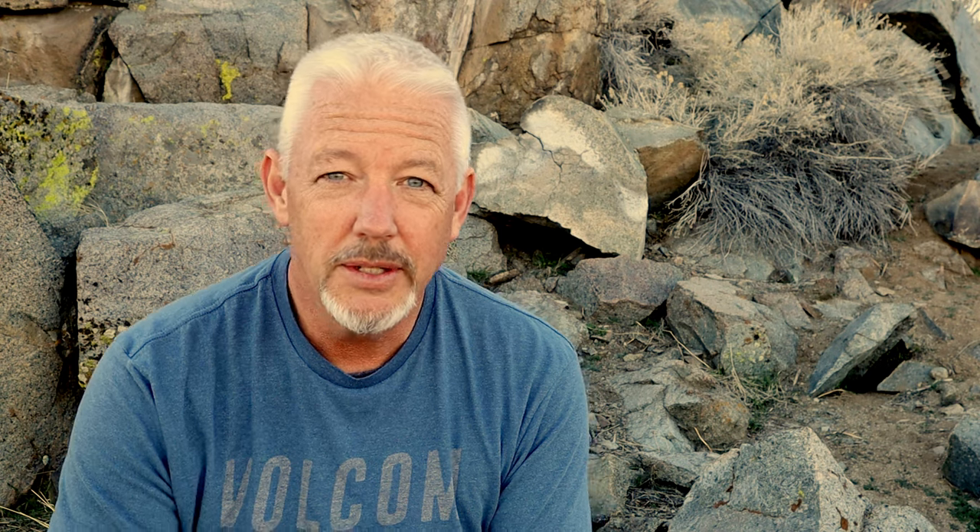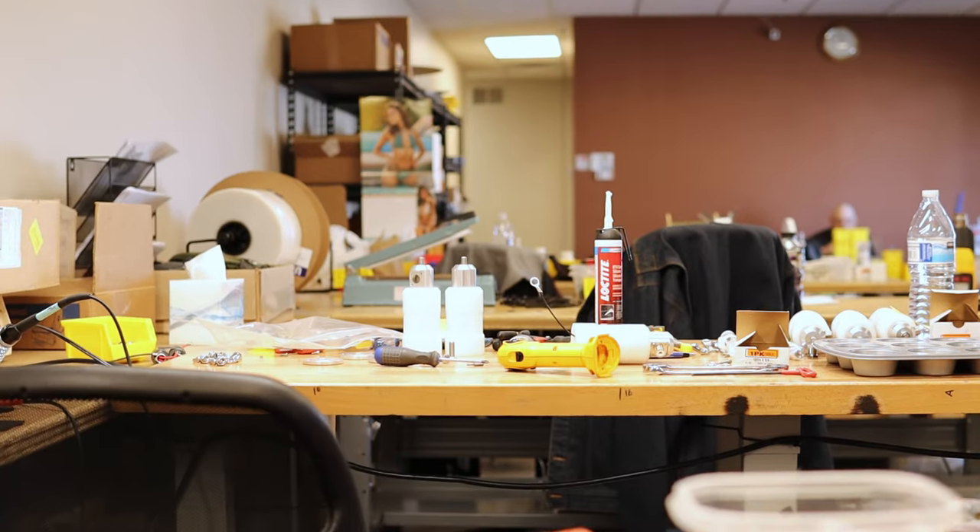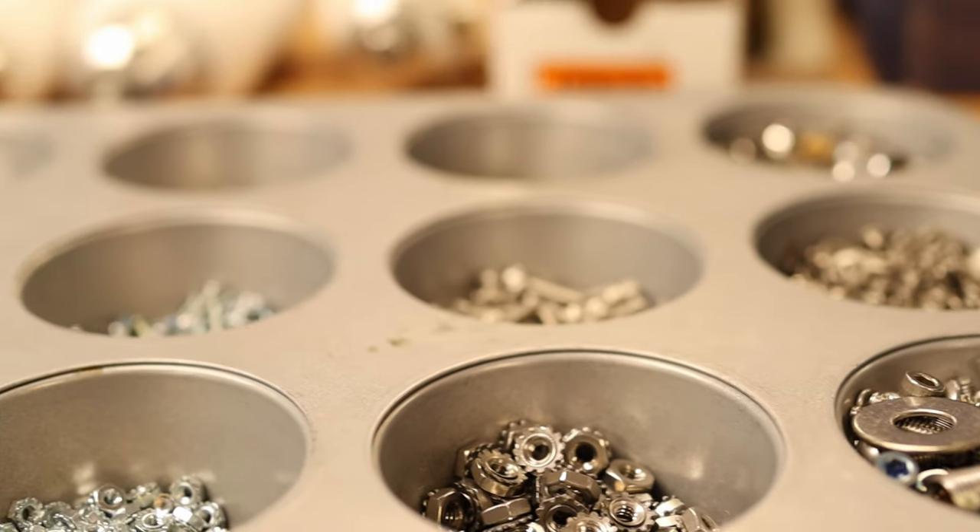I want to thank Don and John over at Chameleon Antennas for giving us a tour of the shop, selling me an antenna that I really wanted, and being so hospitable. That was really fun — you guys are really awesome over there. I encourage anybody else: if you're wanting to go see them, give them a call, send them an email, set up a time and see what they do over there.